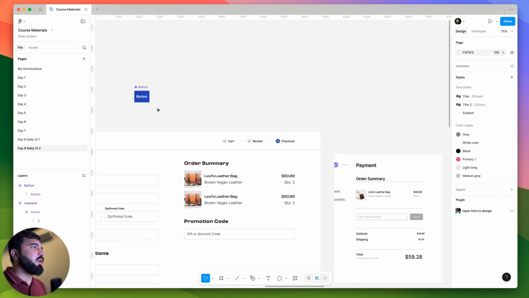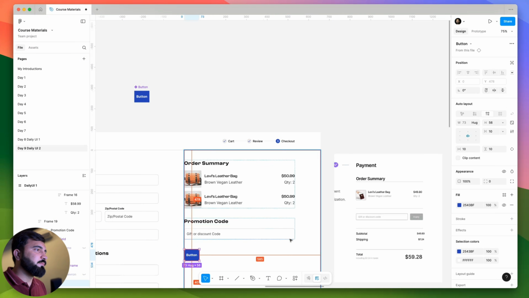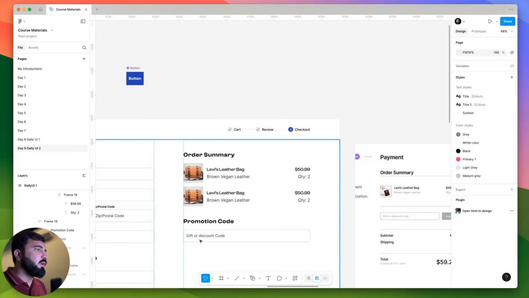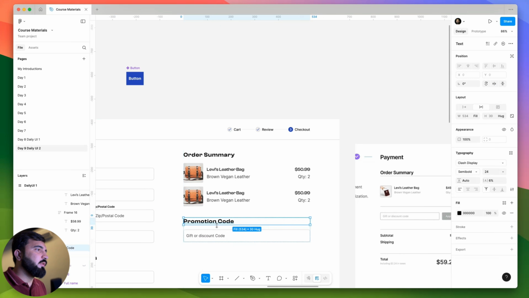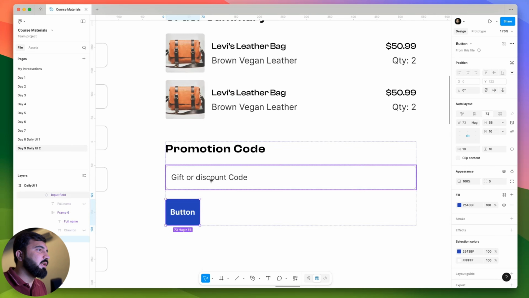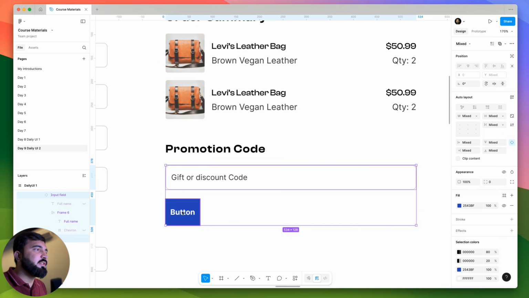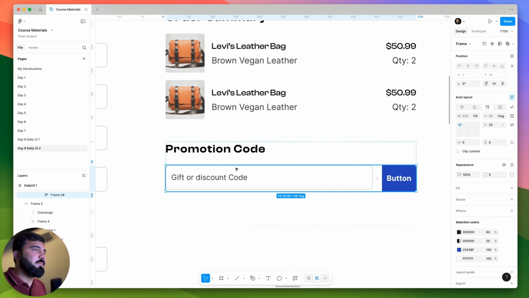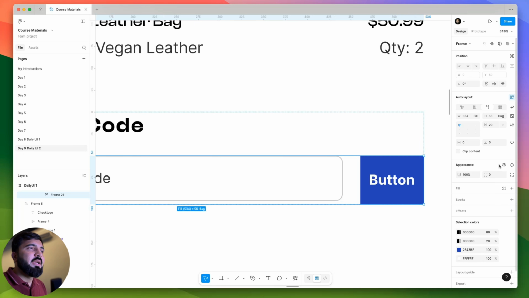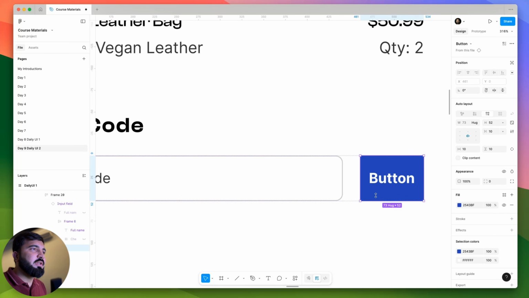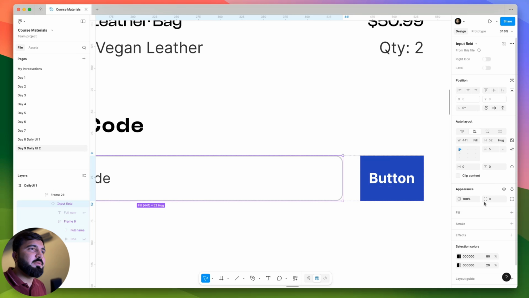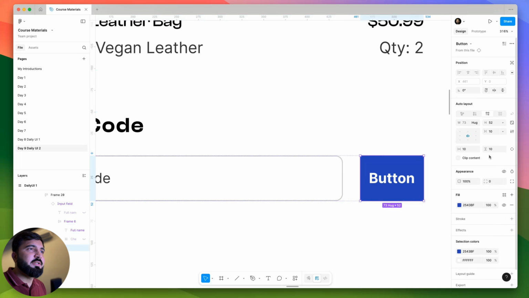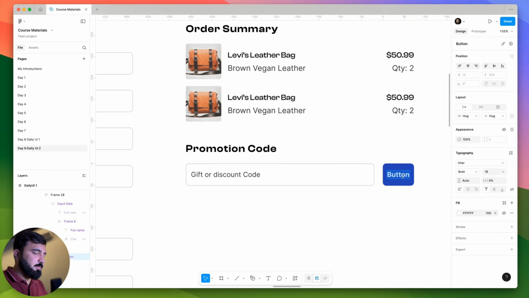All right, so I will then use it over here. Okay, I will put it inside here. Now I will select this one and this one, and Shift A to give it auto layout as well, and this one should be horizontal. Okay, I just make it horizontal. And one other thing that I will do here is I will give this a roundness of 8 pixel as well. So it should be 8 pixel round, and this one should be apply.